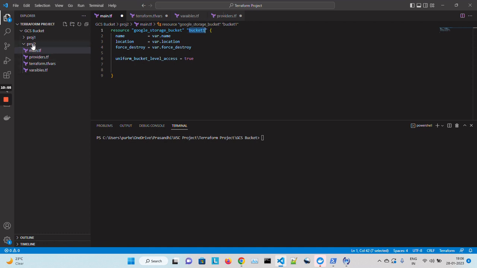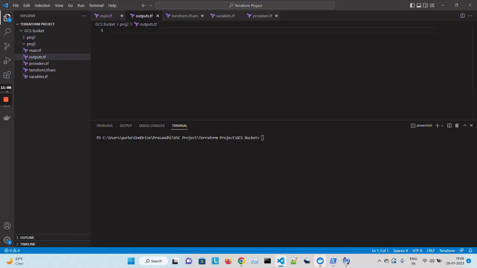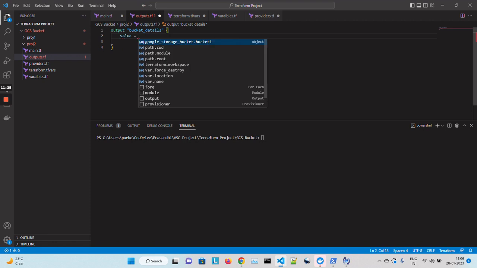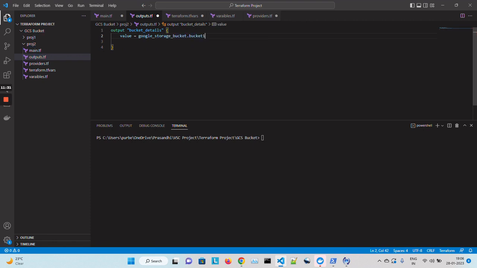So we forgot to create one more file, that is output.tf. So in outputs.tf, what exactly you want to print after the bucket creation, you can mention it. So here, output name bucket details, okay, and the value will be this one.